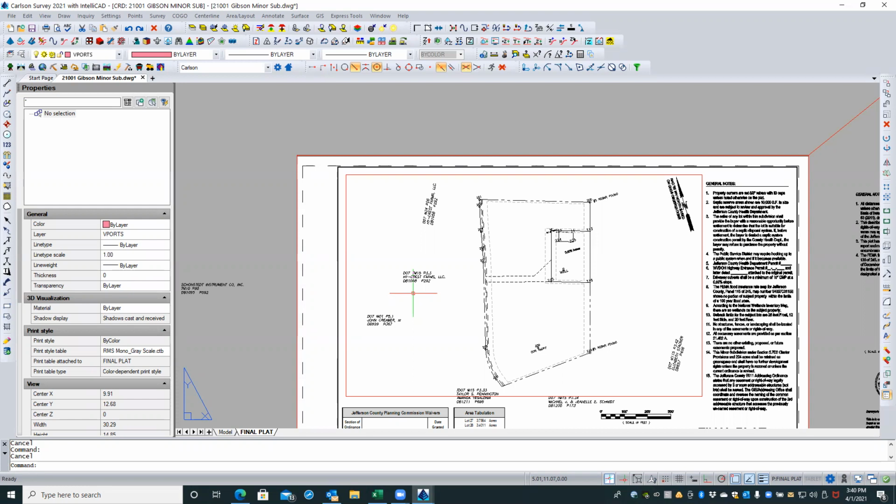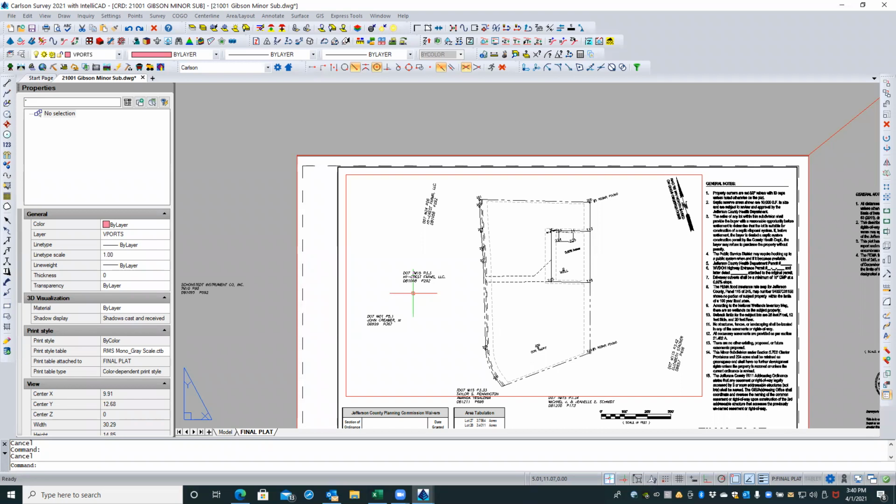Right. So we would draw text at 2 feet tall. Then when we come over to here, if we were to change that viewport, instead of being 1 inch equals 200, if we said 1 inch equals 100, then that text stays 2 feet, but now we're at 100 scale. So now it's 2/10 of an inch tall when I change the scale.